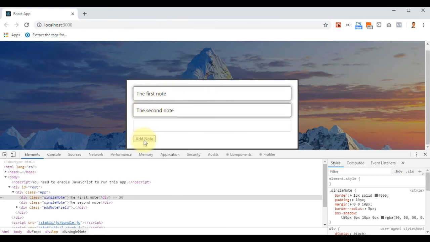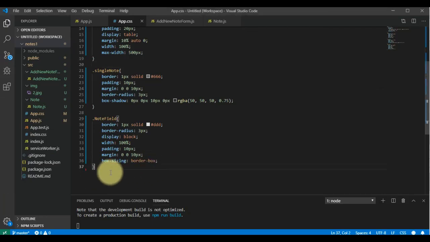Now let's go ahead and work on our button a little bit, because I didn't have any CSS for the submit button.